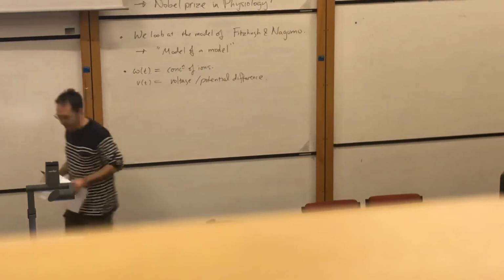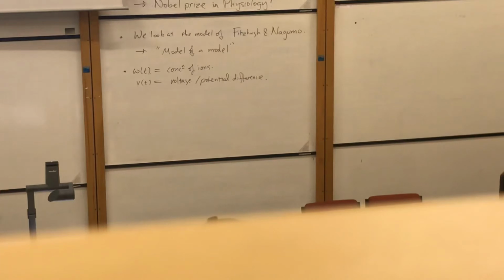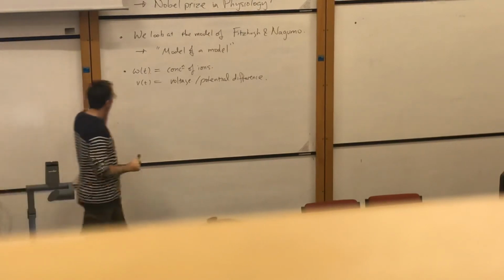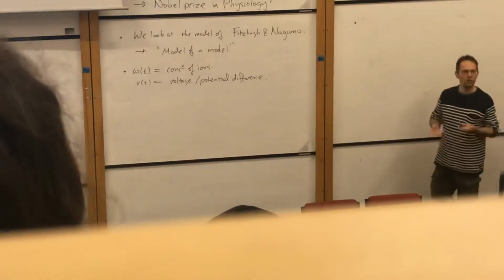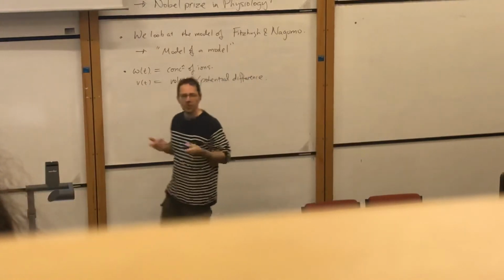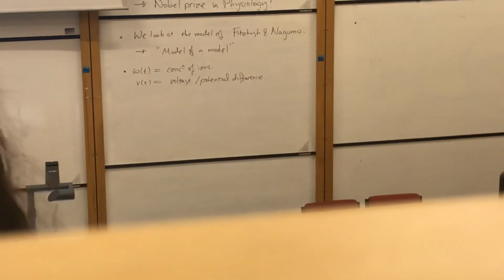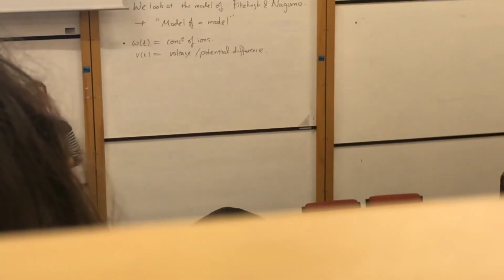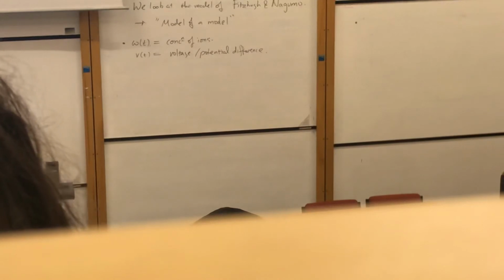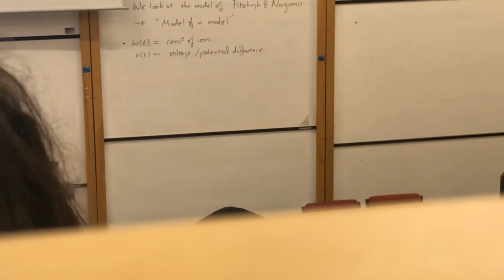And here's a key point, because normally when we come up with biological models, we want our biological variables to be positive. If you're talking about numbers of cells, chemical concentration, biological populations, we're only ever interested in having those variables positive. They don't make sense otherwise. But of course, because we're talking about potential differences, we can think about these things as potentially negative as well. So there's going to be a slight difference in that we're not going to be restricted in the phase plane to just that positive quadrant. We're going to be interested in the full phase plane in this case.